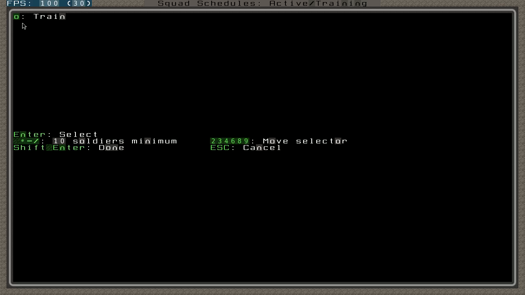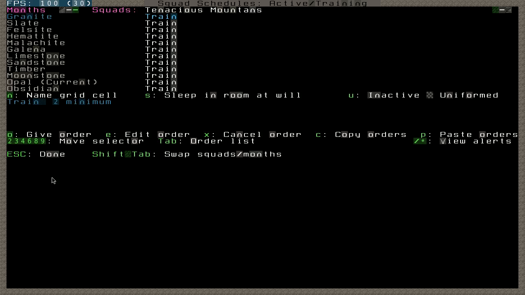I can later on show the different kind of schedules. You can either train, you can defend burrows, you can patrol a route, and you can station the dwarves at the nodes you have set out, but I will choose train. With minus on the keyboard I will set this to be 2 soldier minimum, and with shift enter choose it, or make it so. And here, if I look at other months, I can see that it's still 10 minimum, so I need to copy this 2 minimum order with copy orders C into these other orders with P based orders.